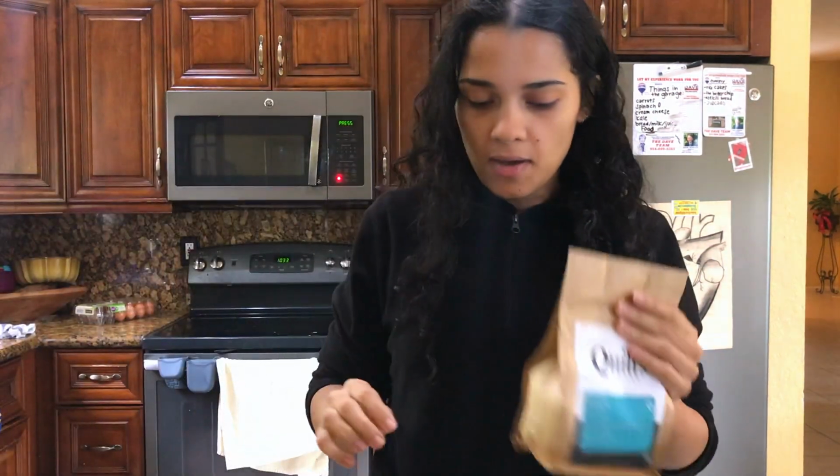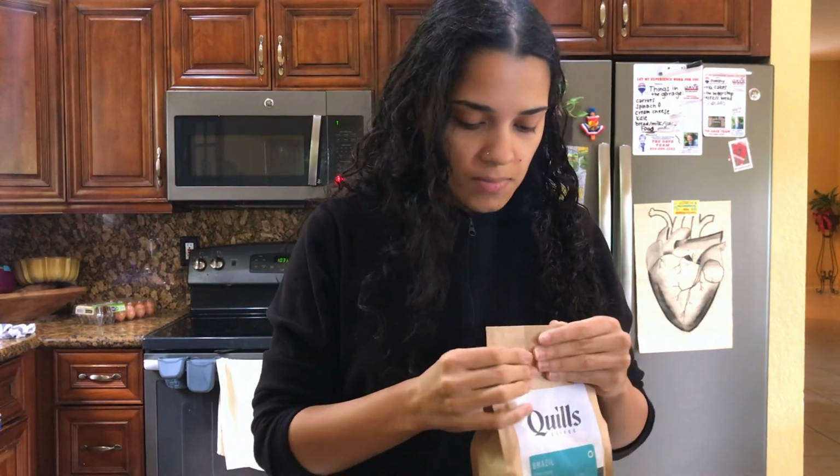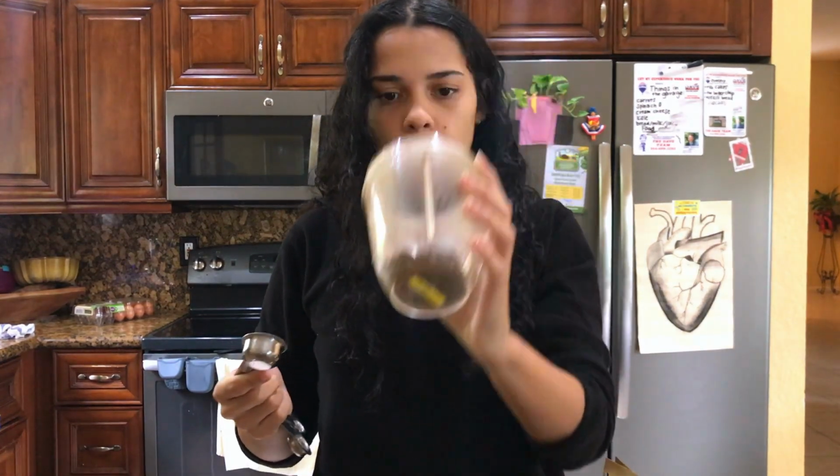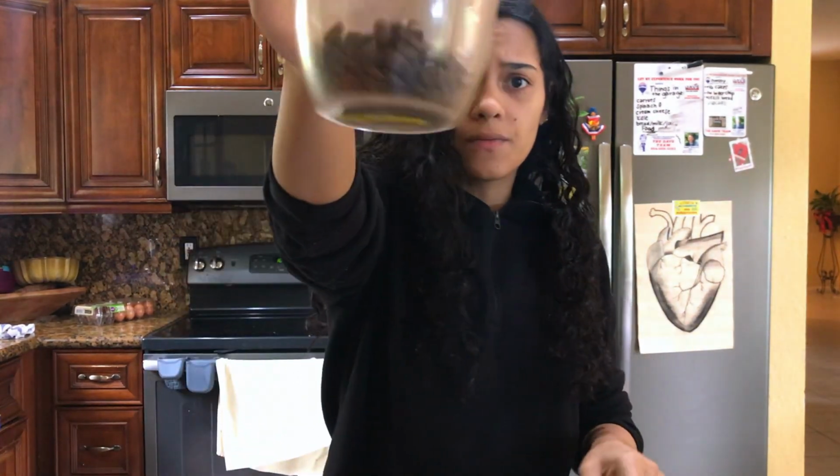Today I'm making coffee, but I don't have my scales. And this was open. Great. So that's why it tastes so bad. Since I do this every day, you would think I would know how much is 25 grams. But I don't. This is probably honestly like 40 grams.